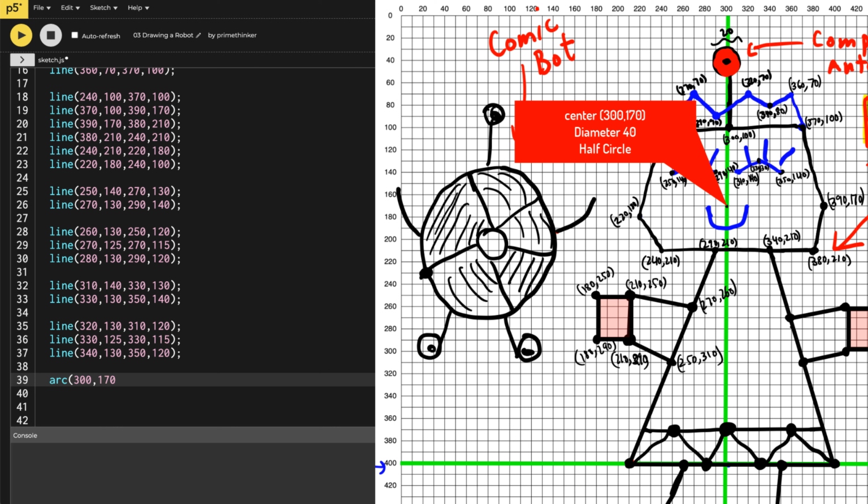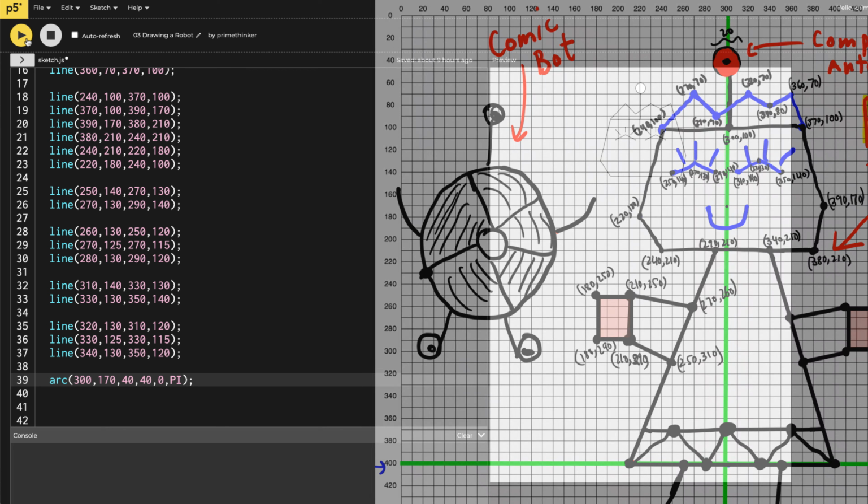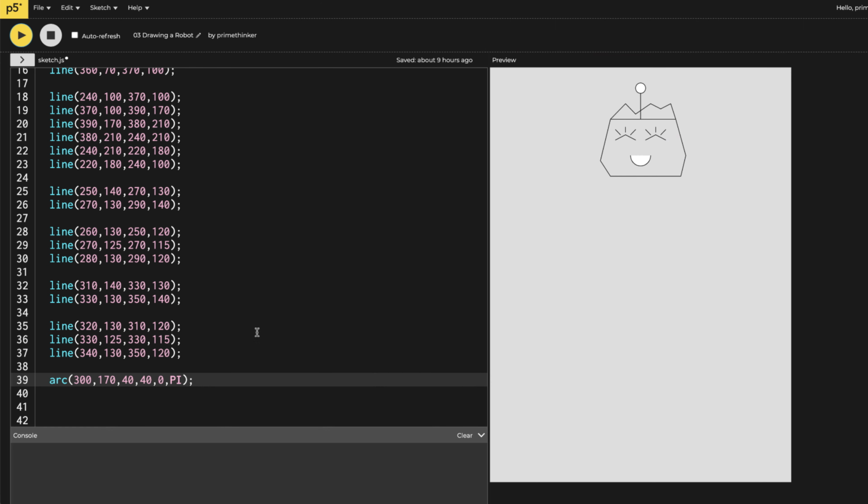I'd say explore reference to see how it works, and I'm going to go over this in more detail in a future video. Originally, I just wanted to use the most basic shapes, but I felt like if I change the smile, the whole sketch is going to start looking something different. So keeping the arc here.